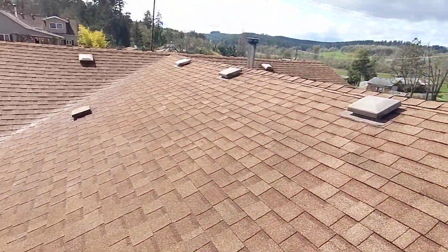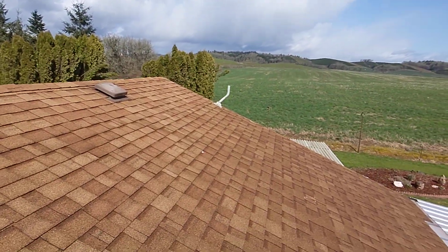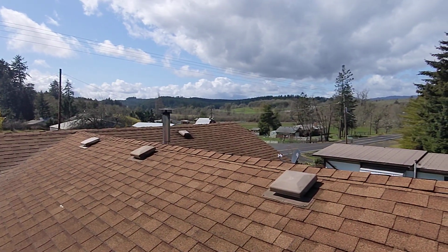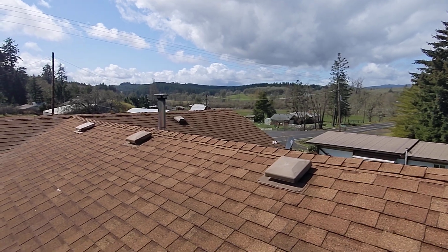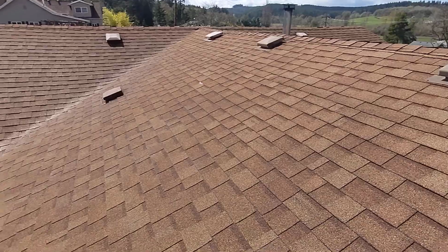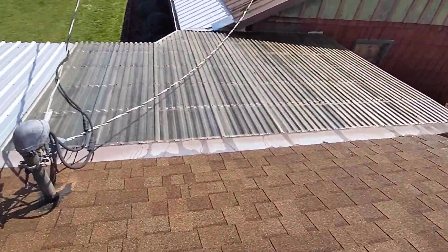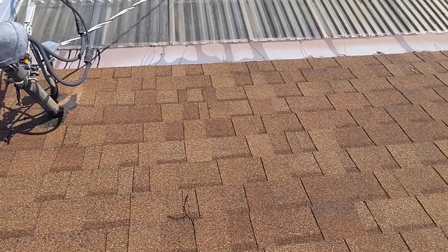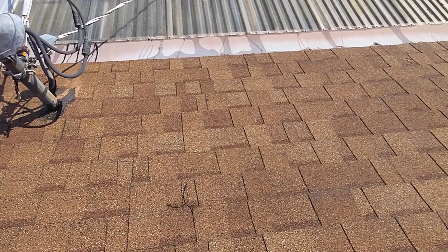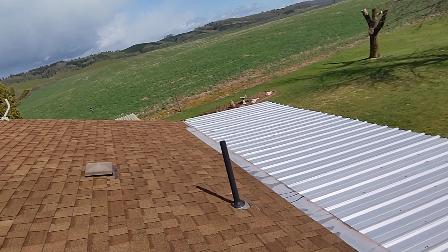There are areas of patching at the right rear side of the roof line at 3 identified locations, and there's also one area of patching at the rear portion of the roof line at the left-hand side of the roof at that covered roof vent there at the uphill side. That's generally an indication that someone is reacting to a leak. There are a couple of areas of isolated damage to the roof line along the right-hand rear side of the roof line at this location, and another location about 6 feet back from the right rear corner.